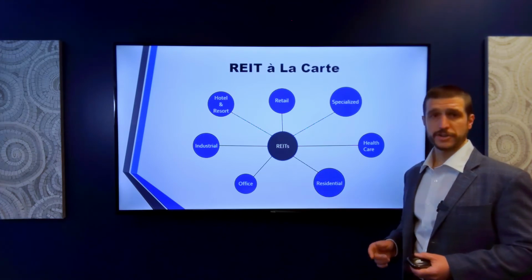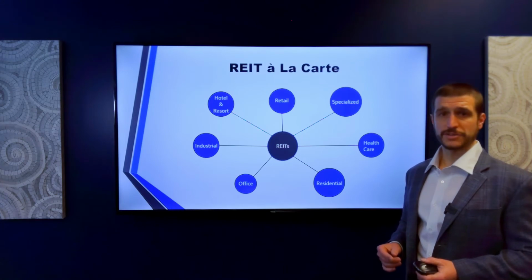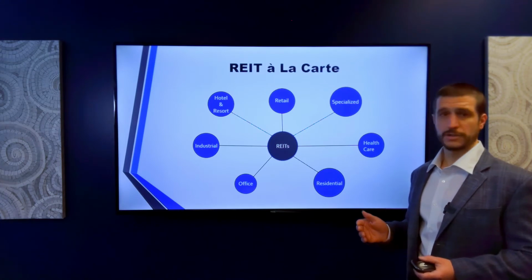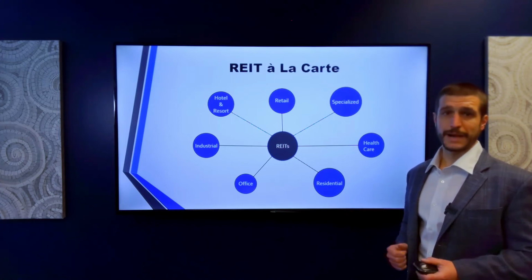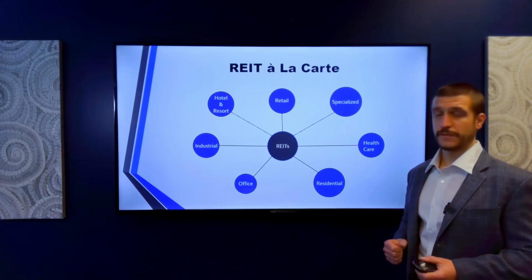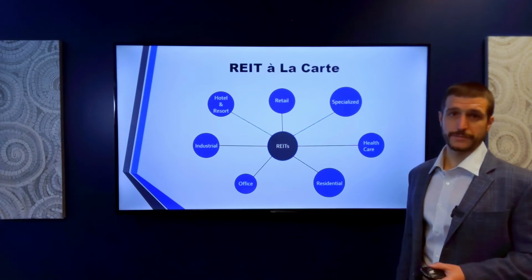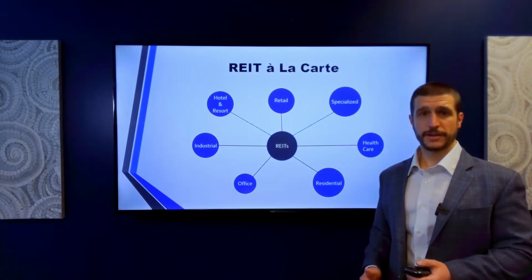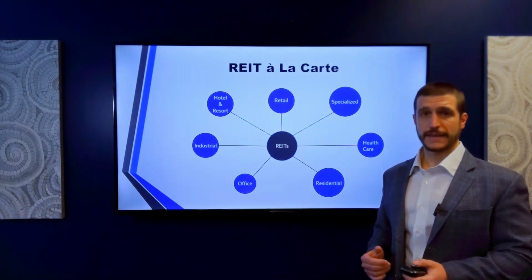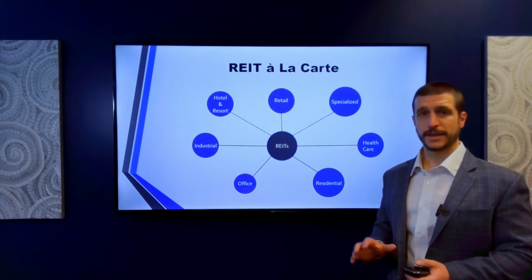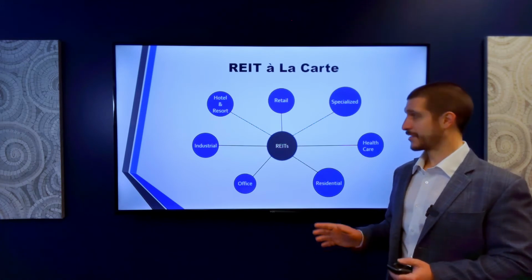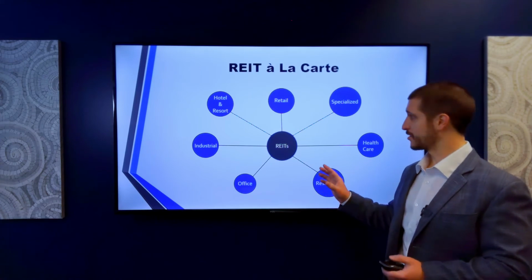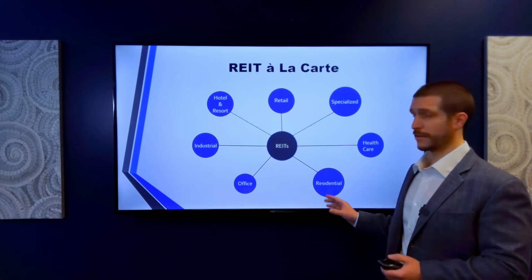Last, just to touch on industrial, these are the warehouses that help get goods to the end user. So if you think about the boxes that are arriving on your front porch, there's a good chance the items in those boxes have moved through some industrial real estate. As we're filming this video in 2021, let's look at the impact of COVID-19 and what we just saw in 2020. That's going to give us quite a case study to see how some of these different areas were impacted.